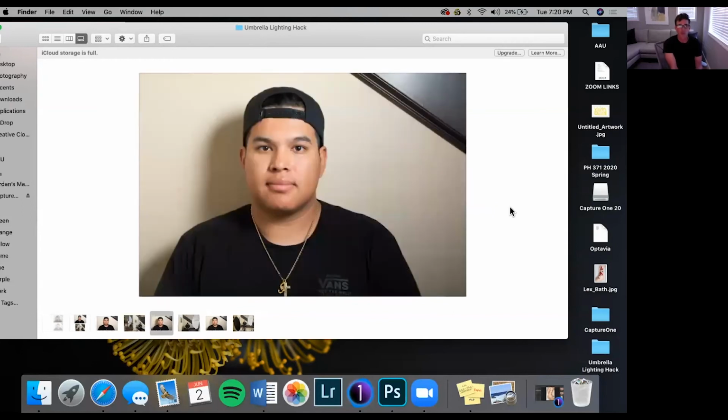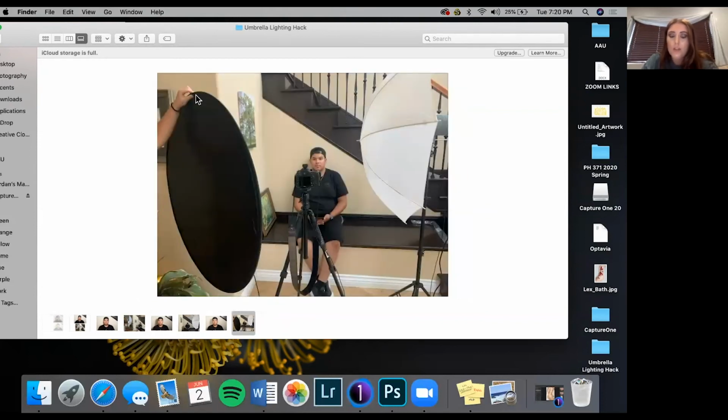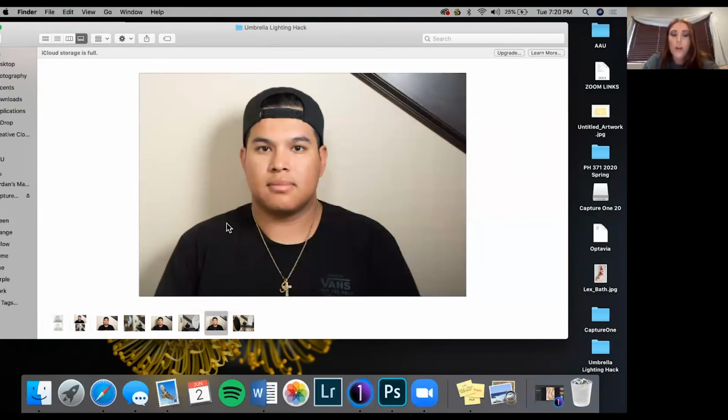Yeah. So we're getting there. The luminosity is definitely toned down here. It's darker. It creates more of a separation from the background. But the shadow is quite heavy here when you do that because it's not directly on him. So how did you take care of the shadow? So again, super easy. I just put a big silver reflector right there. And that fills in the shadow quite a bit.